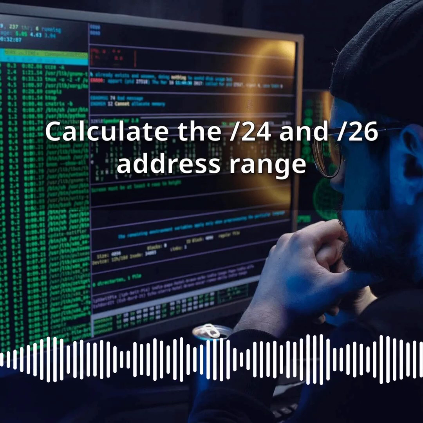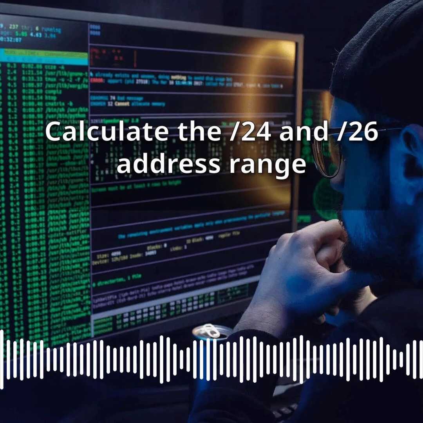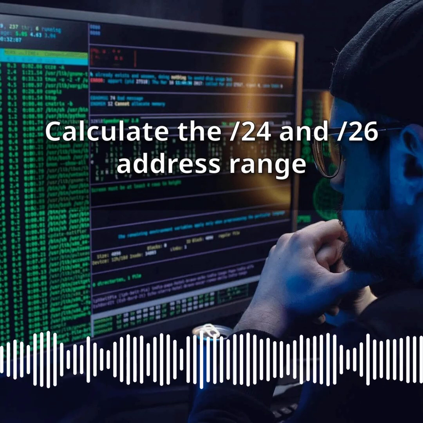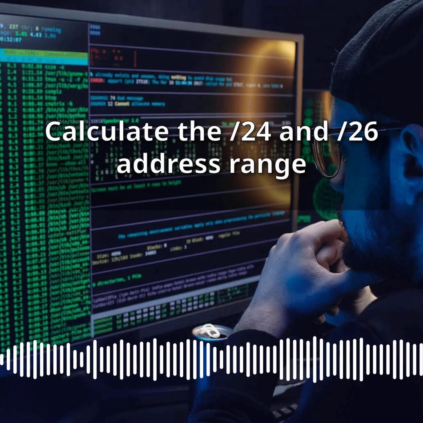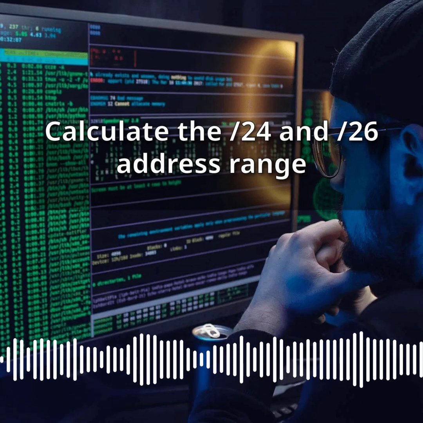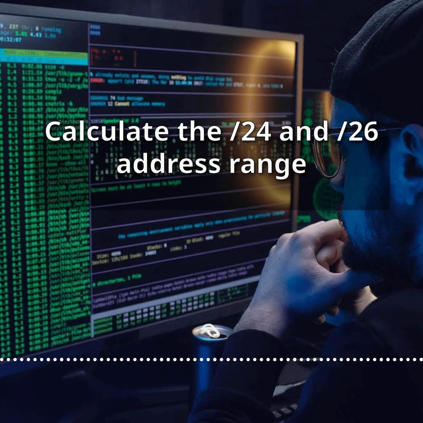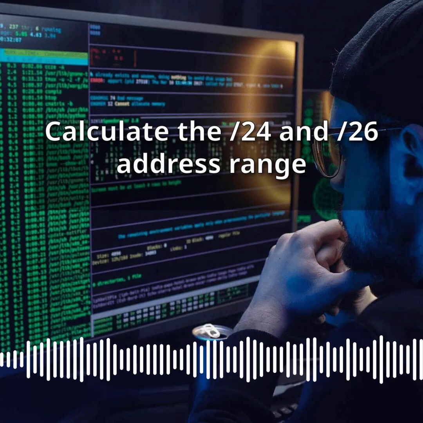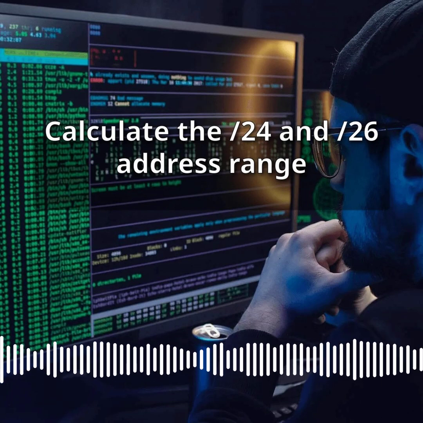Part 3, Applied Security Scenario. You are performing a reconnaissance phase on an authorized internal network during a PenTest. Your Nmap scan targets the range 10.10.10.64/26. Using only your manual calculation skills, determine the exact list of IP addresses Nmap will scan, network and broadcast excluded, the total count of target hosts, and the subnet mask you would use if configuring a firewall rule to allow or block this entire subnet.